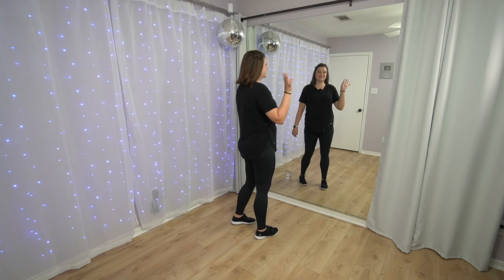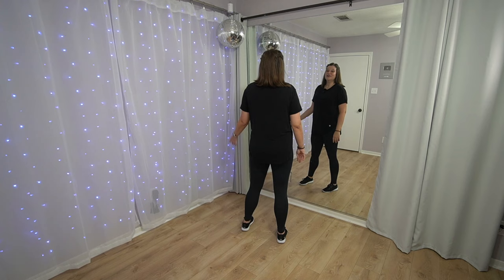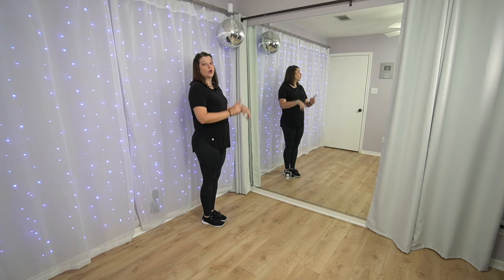One last thing to finish out this first part of the dance, it's nice and easy. You stand up on Goo Goo Muck, and you hold two, three, four, five, six, seven, eight, and you're just giving a stare to whatever you're looking at. Just standing there, nice and serious. From here, we're gonna just walk to the left side. One, two, three, four, five, six, seven, and we wanna finish facing the right, kinda like the right corner, and that's when the second part of the dance is gonna start, not the song.